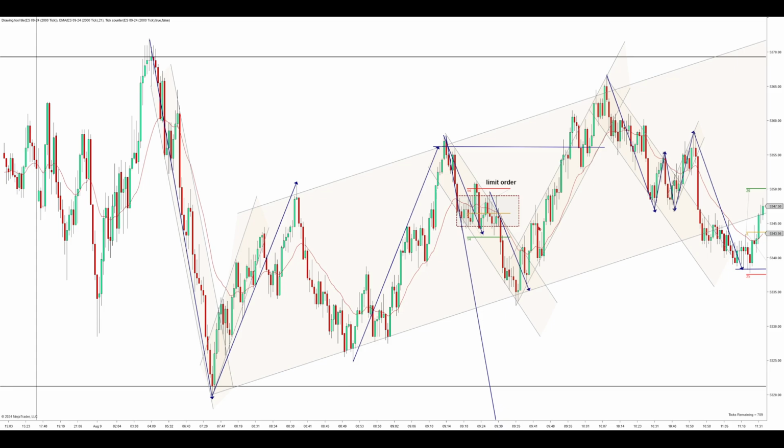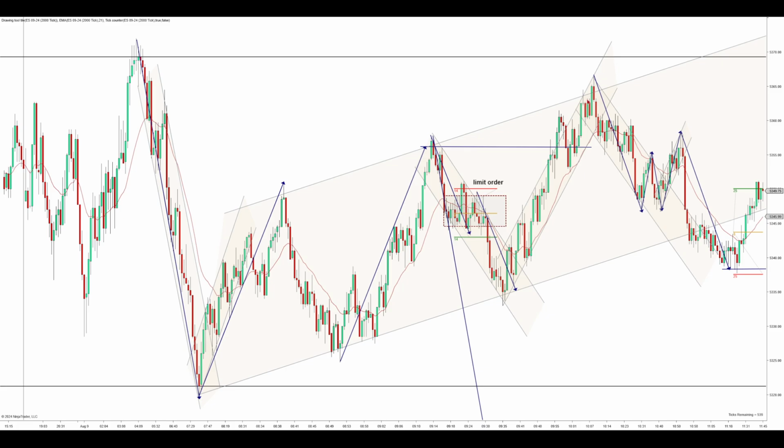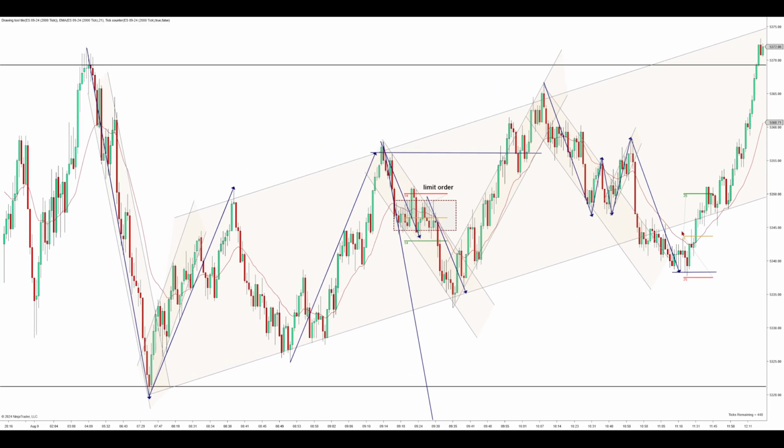So if we had gotten a good failed second entry reversal pattern, then we could have gotten something. But unfortunately, it just doesn't happen. And so anyway, we push on up right here. We continue higher. We blast through that measured move, which, by the way, I have this marked right here. I actually did not take this.